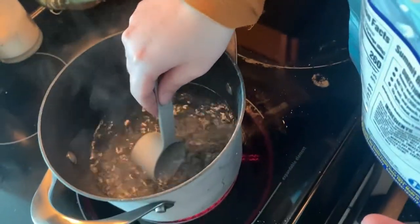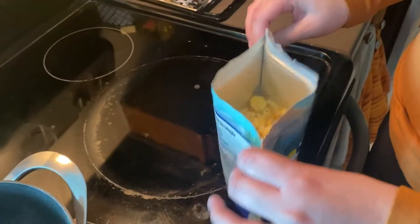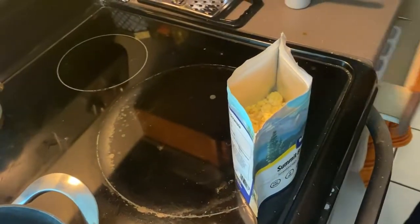It is the next day and we are going to be trying the Summit Breakfast Scramble from Backpacker's Pantry. We got the water boiling — the freeze-dried looks super weird and there's not a ton. This is a single serving, so we're just going to sample it. We stir it up, let it sit for about eight minutes, stir it up again, then wait another seven minutes.